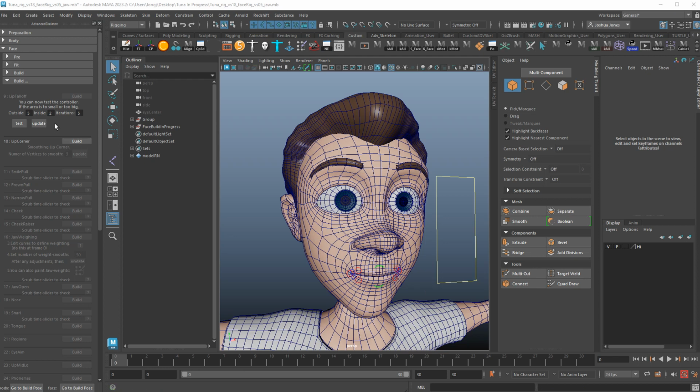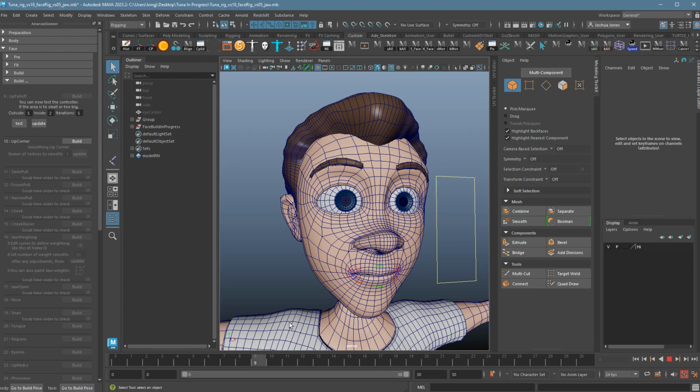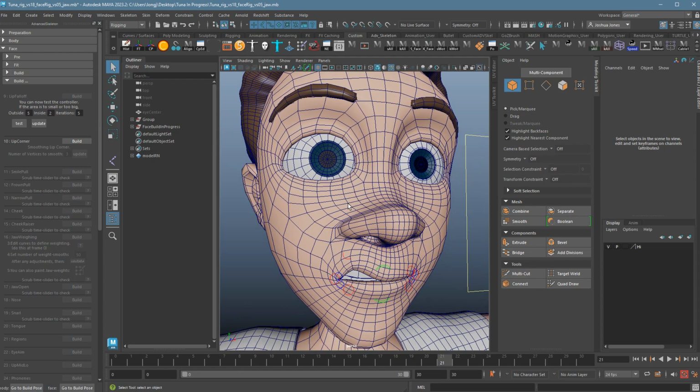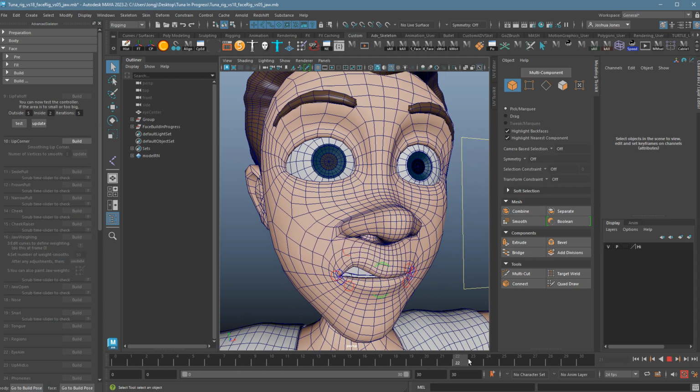The way this works is you can scrub in here to create the effect and see how much of the area is being affected. What we're looking for is if enough of the inner lip is grabbed, and if too much of the skin outside of the lip is being manipulated. So here, it's a lot of movement up here around the nose. I'm not crazy about that. The inner movement does look pretty good though. I'm not seeing the gums poke through or anything funky happening there.